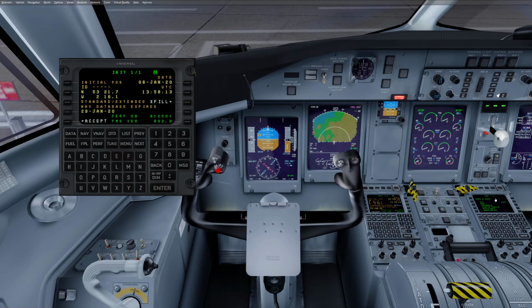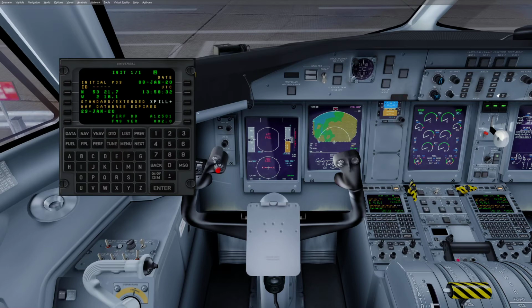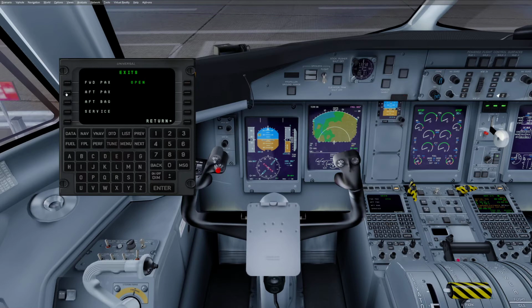There we go. So, brilliant. Let's set that. Whack that. Just waiting for the systems to power up. Sometimes they're already on, other times you have to turn it on. There's no rhyme or reason to it. Right, so if we go to data services, exits rather, we'll get those open. Always a bit of a slow process on the Dash. It's one of the things about it that irritates me, why you just can't open all the doors in one go. It's pretty annoying.